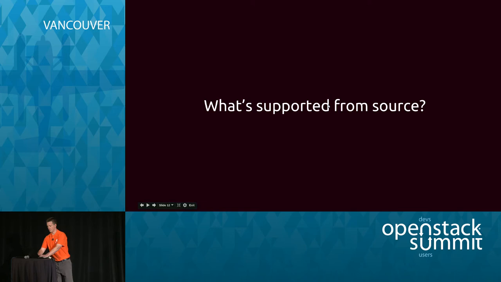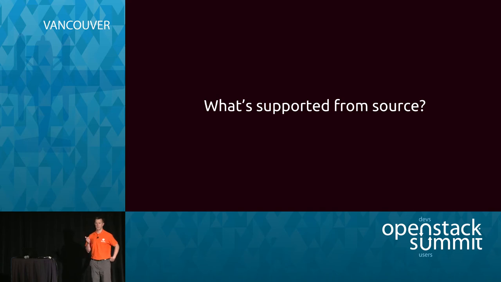Okay, so what is supported from source? I mentioned earlier that I've tested stable Icehouse. These are Git branches, like stable Icehouse, stable Juno, stable Kilo, as well as master. There's breakage in master. I opened a bug a week and a half ago because I couldn't deploy an instance and there was a bug. So there's bugs, I mean, things get past the gate upstream, right? But it's supported and we're going to make any fixes in our development branches of our charms.